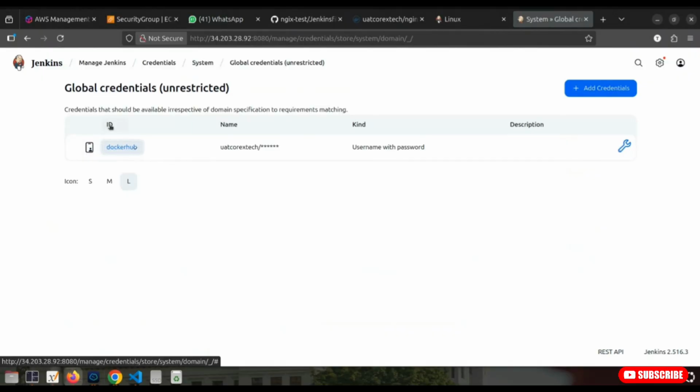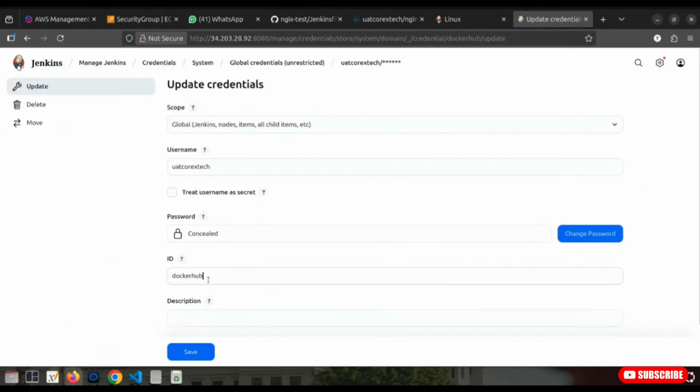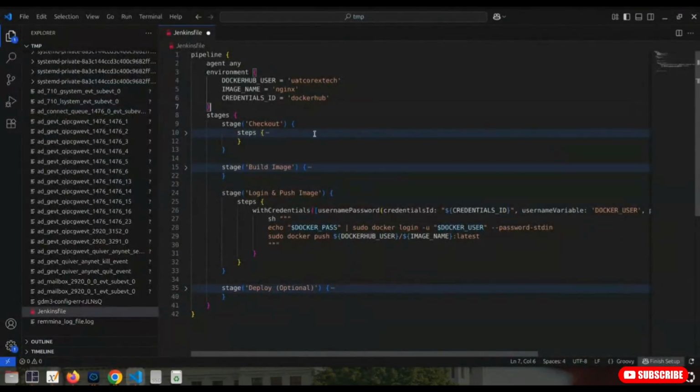Here we mention the ID as Docker Hub. Otherwise, to get more clarity, you see that while creation we mention this here. The same we mentioned in our pipeline, so that it will get utilized in the later stages.